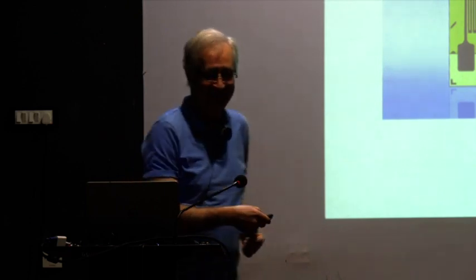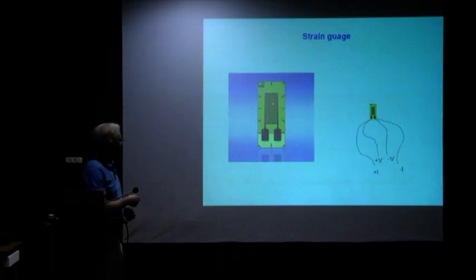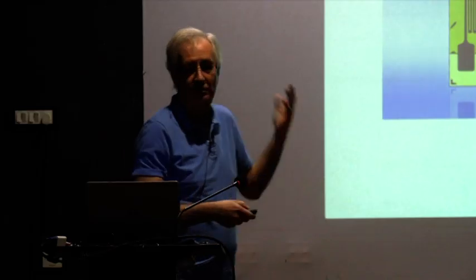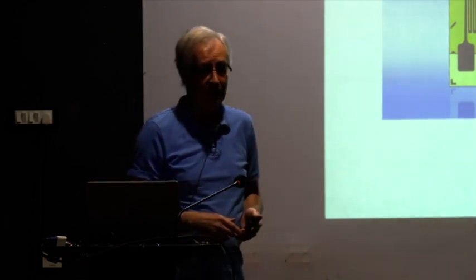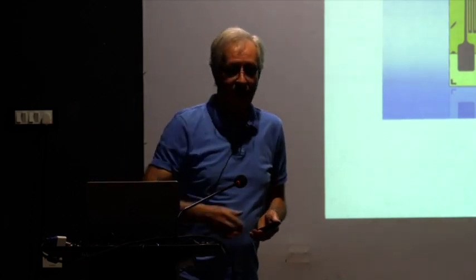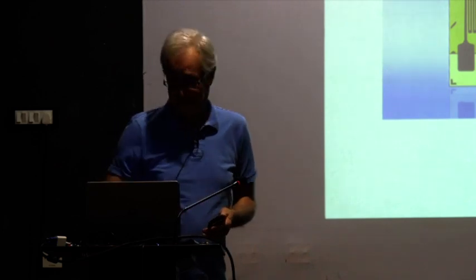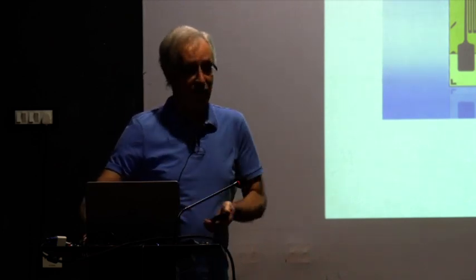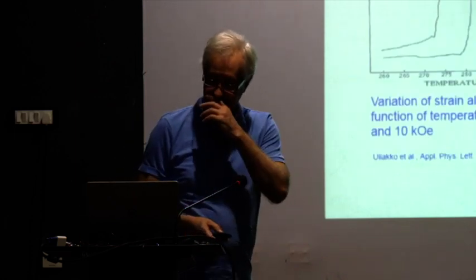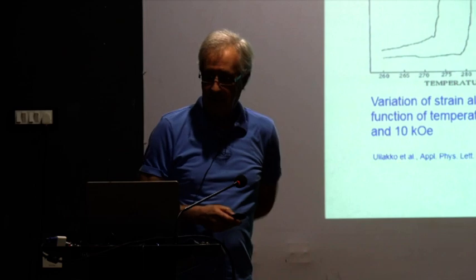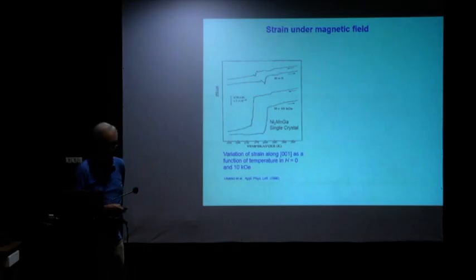So what you do is, you have a sample like that, and then you connect your wires. You supply a current, and you measure the voltage, and you have your resistance, and you have a calibrated table. And you get some very, very interesting information out of these things. So let's look at the information that we get out of these. What kind of information do we get? So here we have the strain under magnetic field.